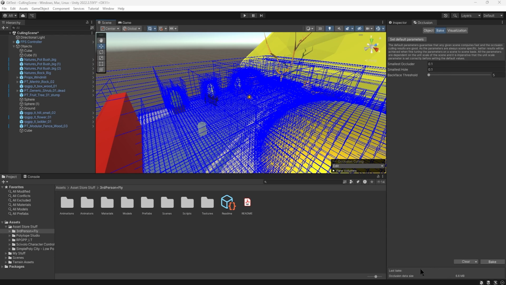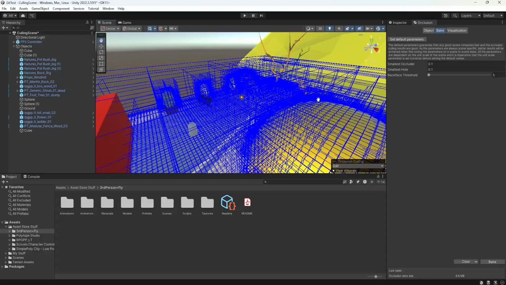When we occluded the whole scene with the default parameters, which were 5, 0.25, and 100, we had kilobytes of data allocated for the occlusion culling, whereas for just a few objects with the super finely detailed 0.1, 0.1, and 5 culling, the best and most powerful kind of occlusion culling, even for just a few objects, we're already at 6.6 megabytes.